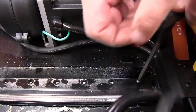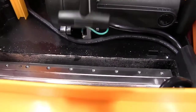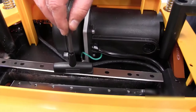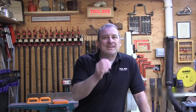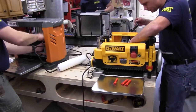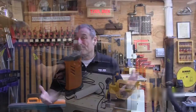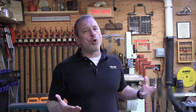For blade change evaluation, our crew armed with instructions changed the blades on each machine and timed it. Planers with three blades naturally take a little more time than those with two. Blade change times ranged from 11 minutes all the way up to 25 minutes. The reality is you might only change your blades once a year, so the 11-to-25 minute difference didn't warrant ranking machines on that basis. We're not ranking this category — we simply share the data so you can see the blade change time and that it wasn't an overly complicated process.